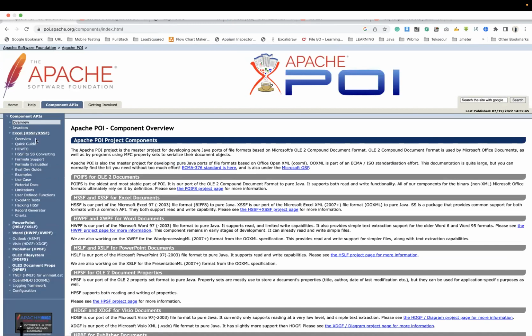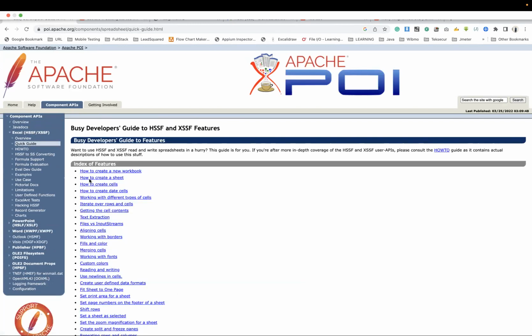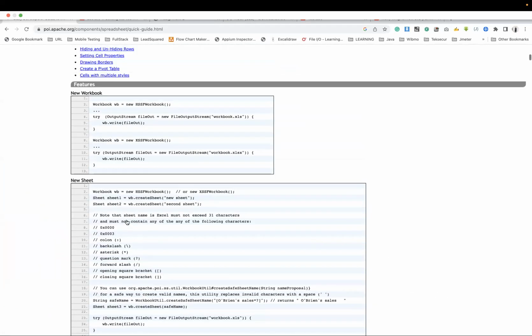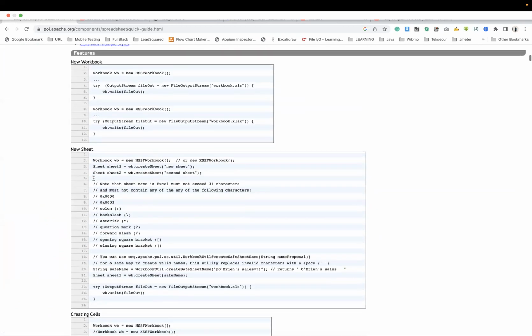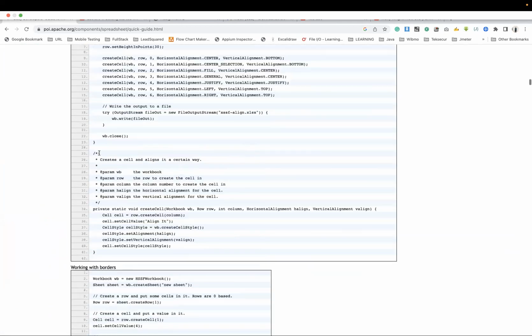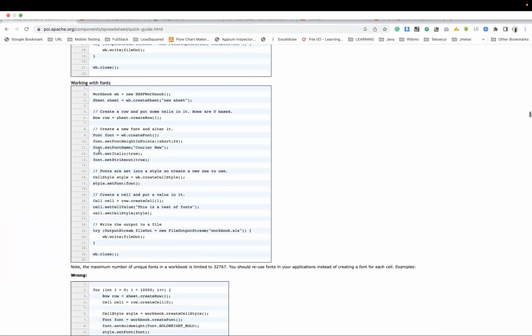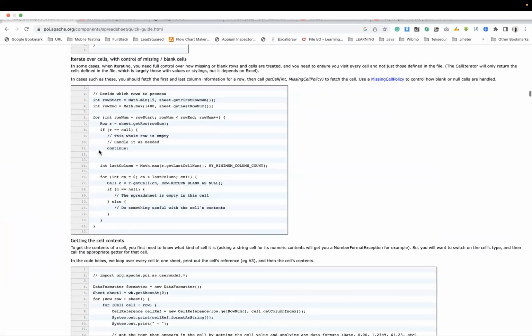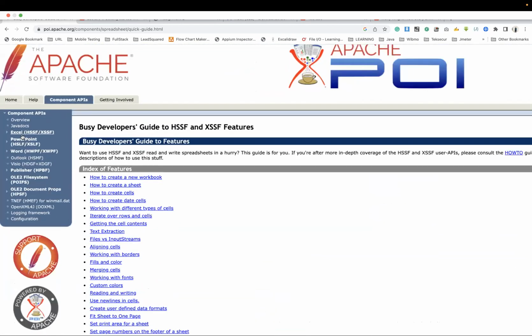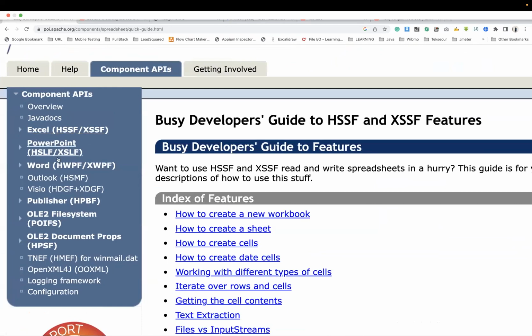If you click on this, you have a quick guide with a lot of sample code, like creating a new workbook, creating a sheet, creating a cell, coloring, font changes, whatever you want to do. And at the top you can see it supports Excel, PowerPoint, Word, Outlook, Visio, Publisher, everything.